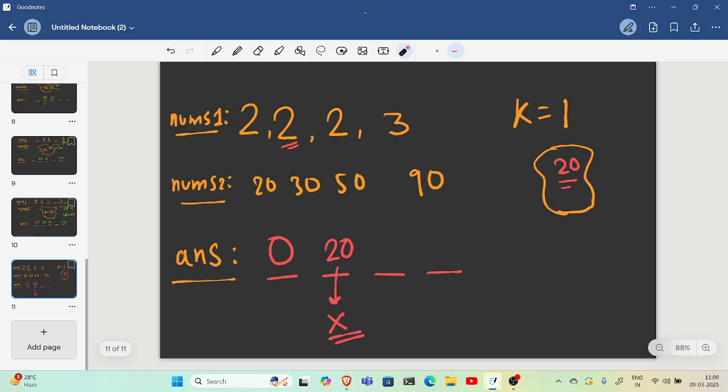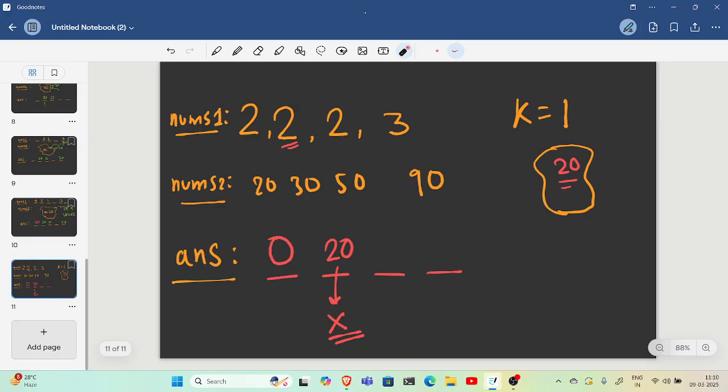So if you think about the logic, I need to pick only those values which are strictly less than 2. There are no values which are strictly less than 2, so actually the answer should be 0 here also. Okay. But in my logic, just after I insert this 20, I put this into the bag. So how do I handle that?